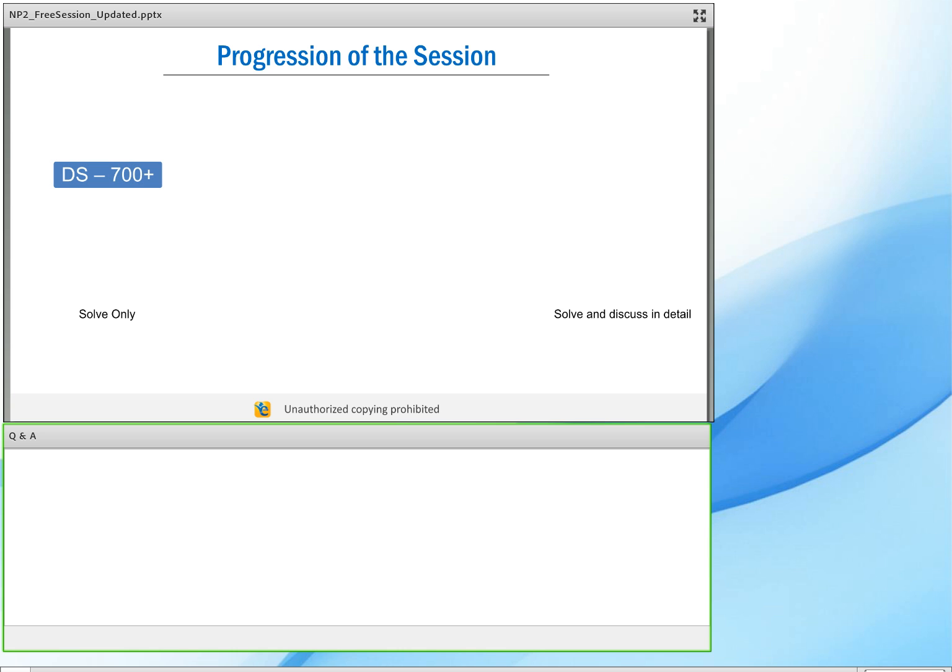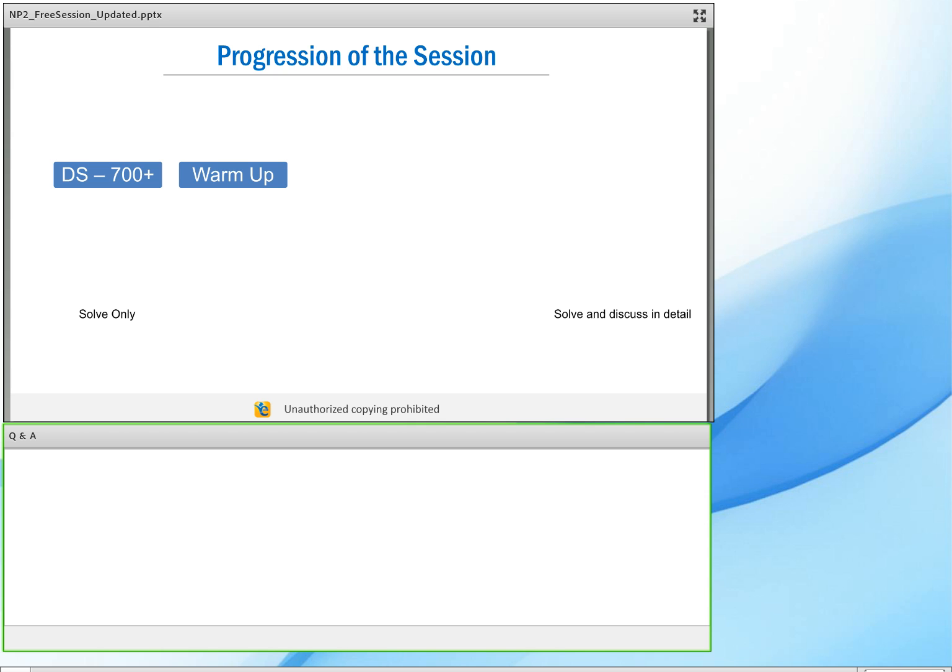So how will this session progress? We'll start with three very challenging questions. These data sufficiency questions are going to be our holy grail. This is where we want to build up to. This is what you are here for. By the end of this session, you should be able to get a good crack at these questions, and be confident that you can solve similar questions if you face them during the test. So this is where we want to get to. You can see those questions up front. You can attempt those questions up front.